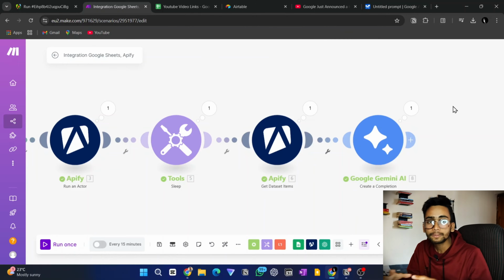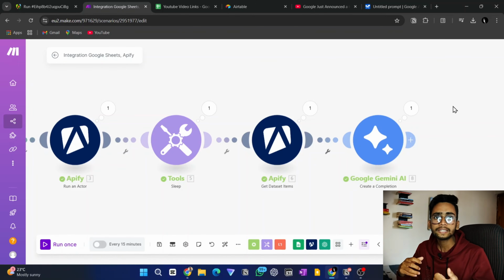So now you can see my LinkedIn post is ready, but I don't want to post it directly in my LinkedIn account. Before that I want to review it, I want to make some changes in that if I want to, and I also want to attach images before posting. So to do that, we will be using Airtable. In Airtable, we will store our LinkedIn post that Gemini has generated. If we want, we will make changes, and once it is approved, then from Airtable directly we can post it on our LinkedIn account.